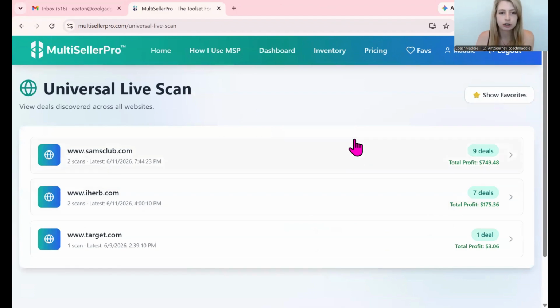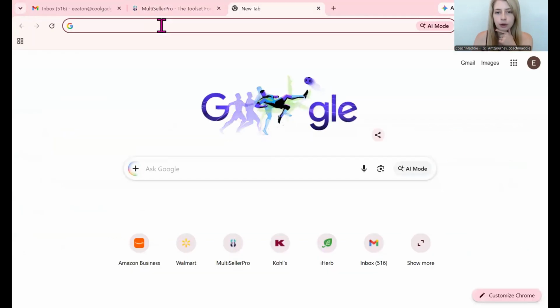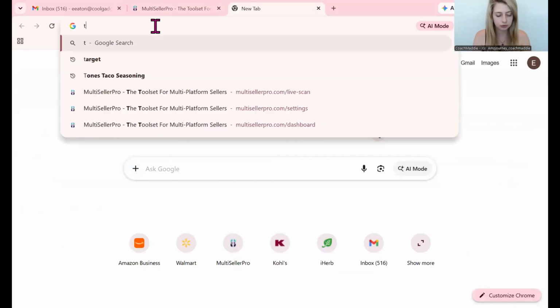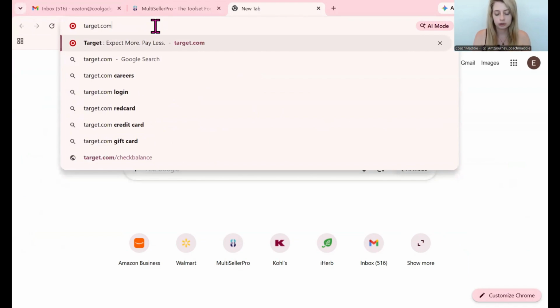It gives you some instructions. It shows you if there's been anything that I've already searched before. It has it right here. Anything saved, it has favorites for you. Okay, this is essentially going to be your shopping list. Okay, so how this works. How this works is you want to go to whatever website that you're planning to search.